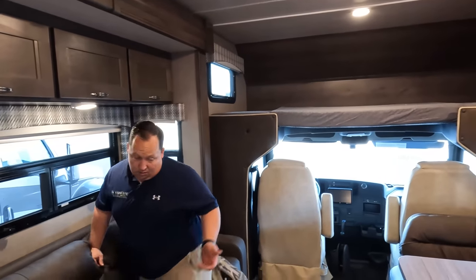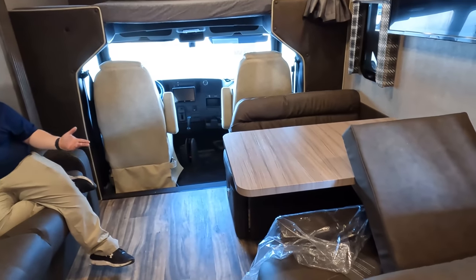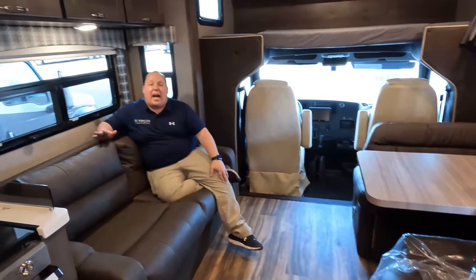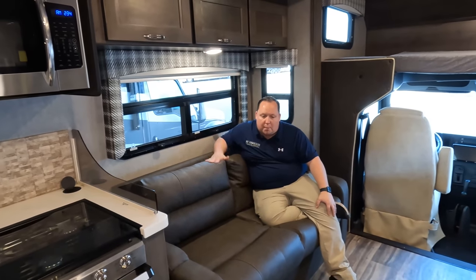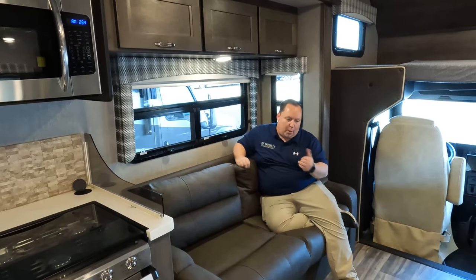And then Andrea, right over here. I'm not gonna lie. The most comfortable sofa of the day. This is a smaller Super C. I like this living room. I love the dinette. I think it's comfortable. I like the storage under there. And I don't mind the TV placement. And I am going to give a bonus one. Do you know what the bonus one is? Because it's tri-fold? No. A bonus light.